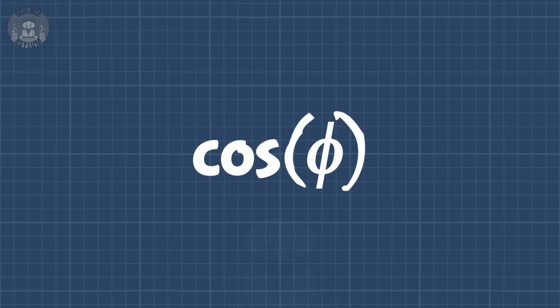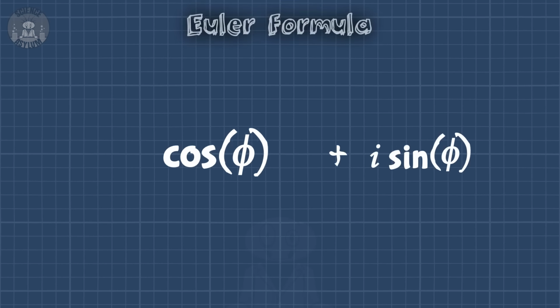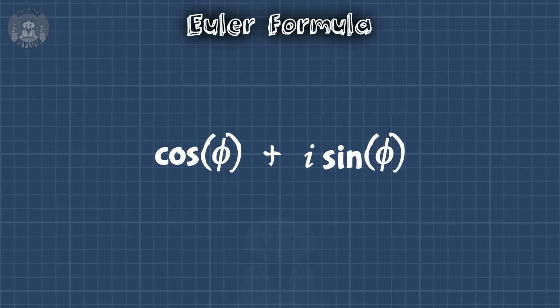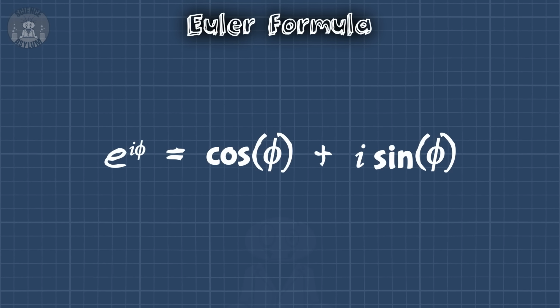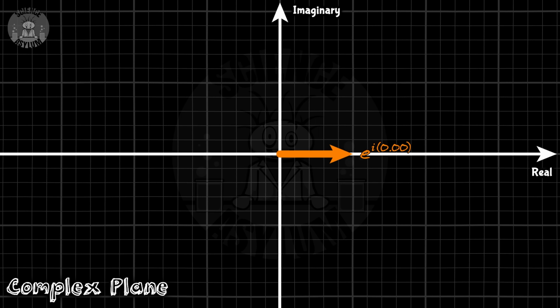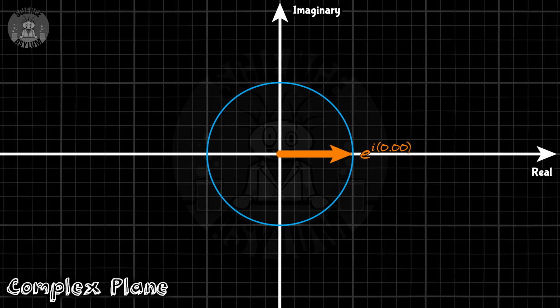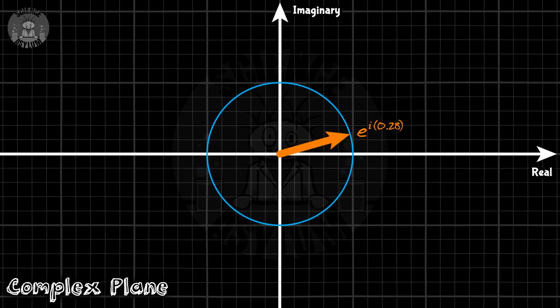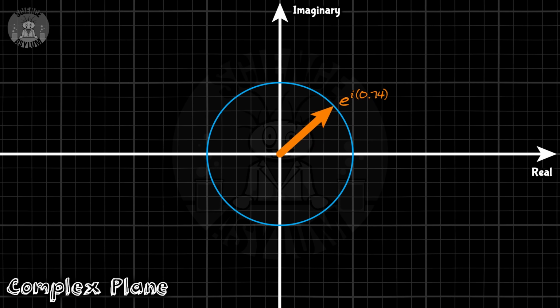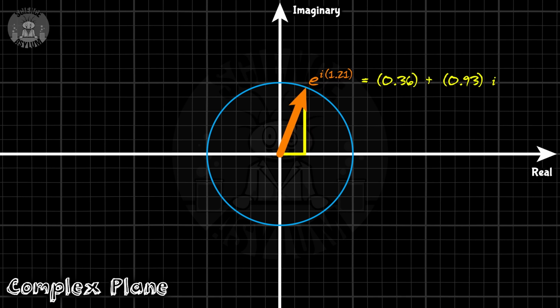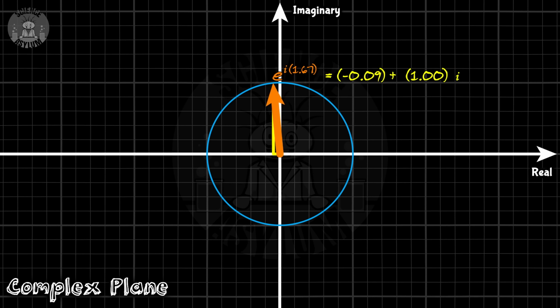Believe it or not, adding this pretend axis makes things way easier because of Euler's formula. If all you have is a real axis, your wave might be written as a cosine. But adding an imaginary axis gives us an imaginary sine term. Euler's formula tells us this whole thing is just an exponential, which is a lot easier to work with. The exponent is the angle around the circle. You start at 0, the positive real axis. As the angle grows, the arrow rotates counterclockwise. The real and imaginary pieces change, but the total length of the arrow is always the same.